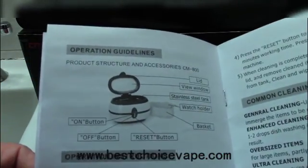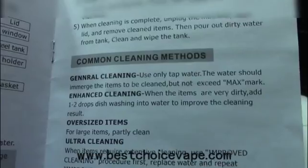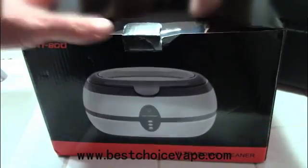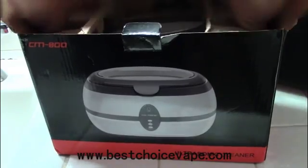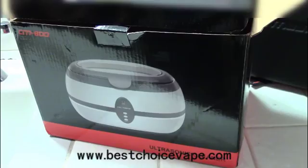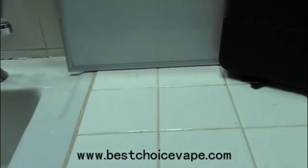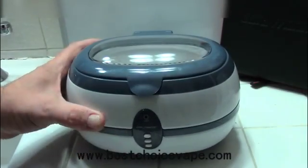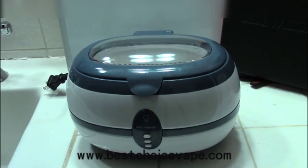Description of all the parts, care and maintenance, common cleaning methods, and I'll go over some of that with you while I'm operating it. So there's the manual, and the other piece. It came with some plastic wrap on it, but I removed that. Otherwise I wouldn't be able to use it. So there you go. There is the CM800 in all of its glory.